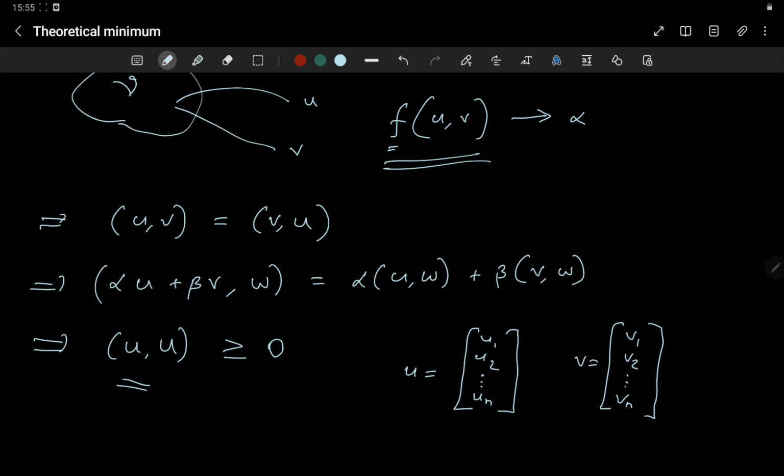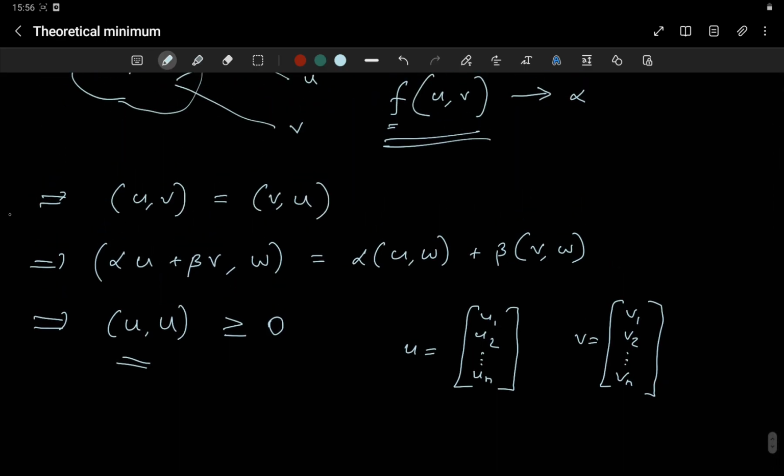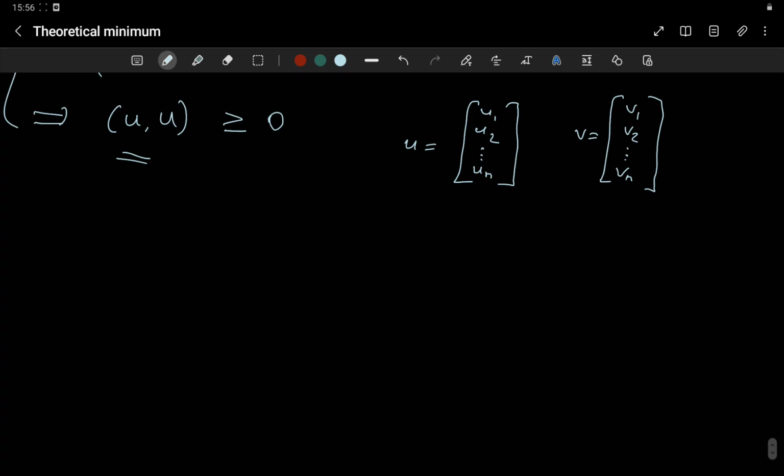Okay, fine. Now that's okay for Rn space. Now we have also discussed that all functions form a vector space, right? So in that case, is there any function which I can come up with so that it satisfies all these three properties? Yeah, so that I could call that an inner product space. Okay, so for that.